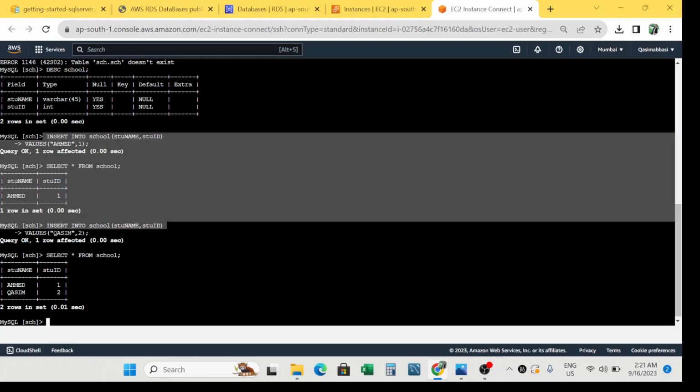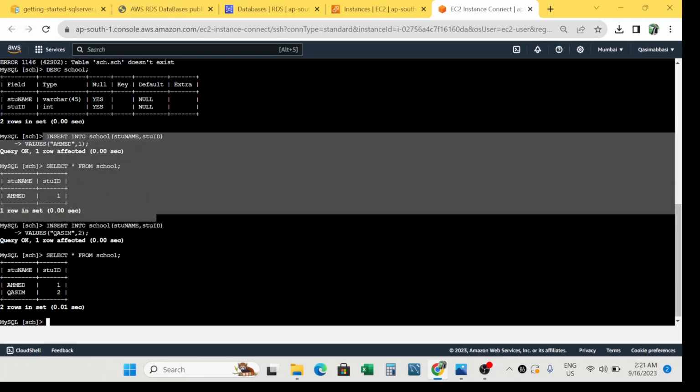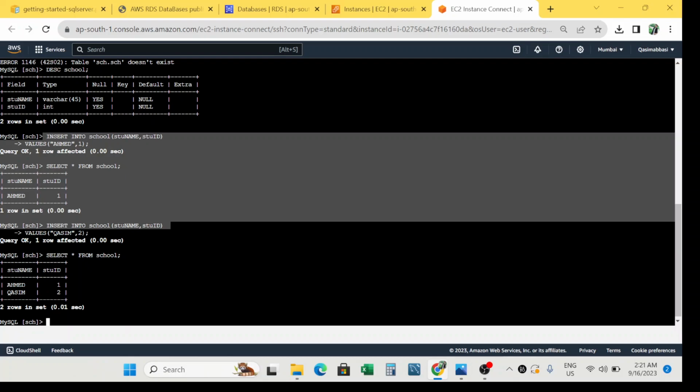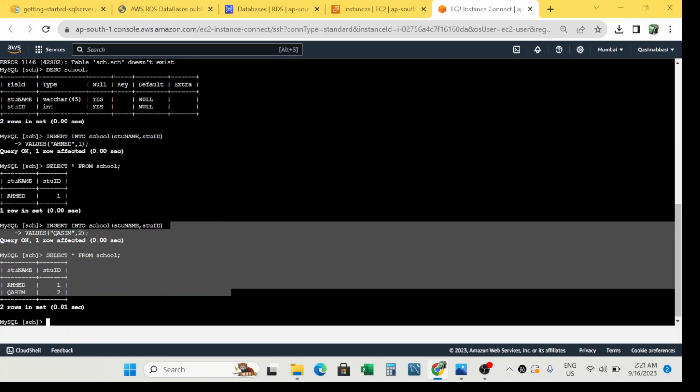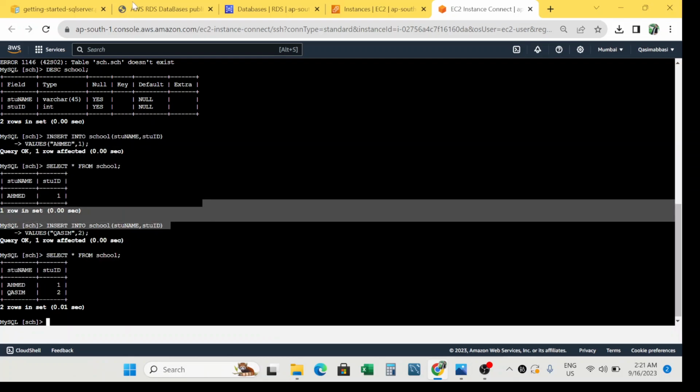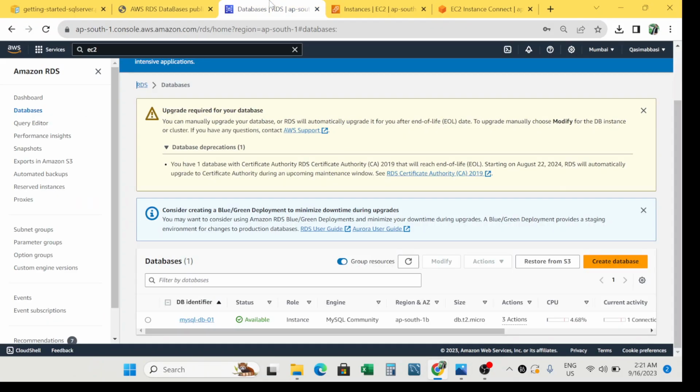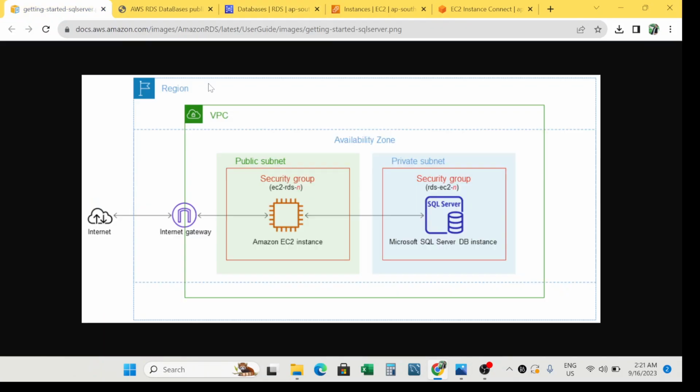Then I used some SQL queries and made a simple SQL table. So this is our today's project. I hope you like my project, and this is important for a basic understanding of AWS cloud.